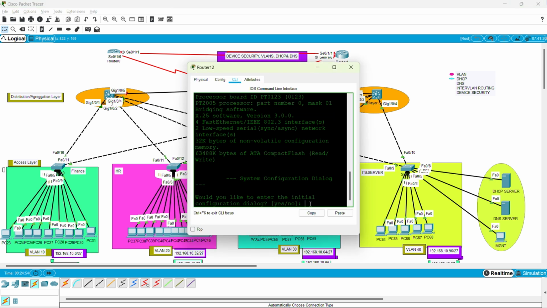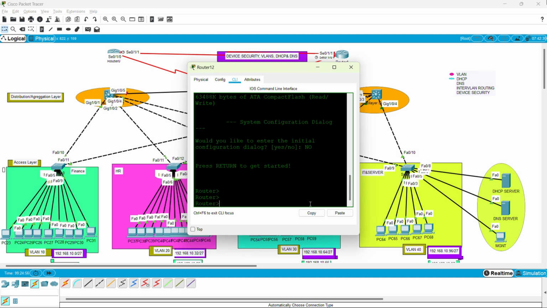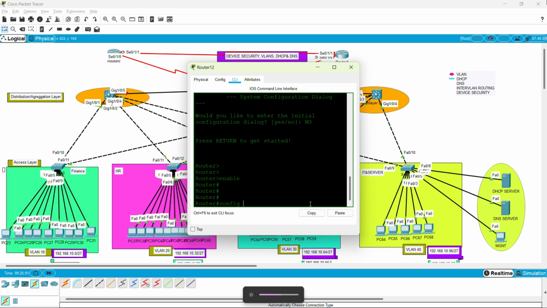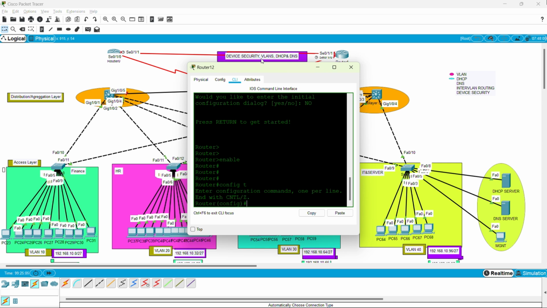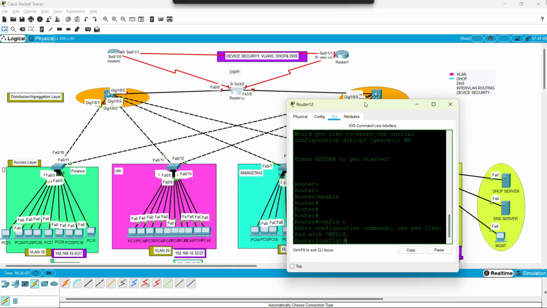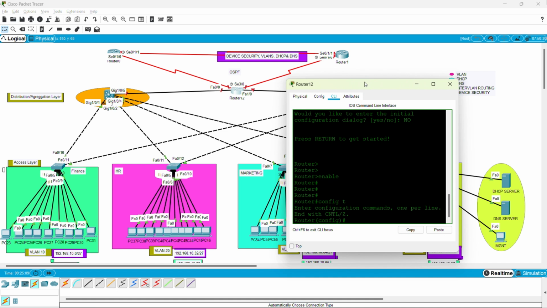All we have to do is to navigate to the CLI, and then enable the router as normal, and then navigate to the global config mode by typing in the command config t. And then let me show this router so that everyone will be able to see what we're trying to configure. As you can see, this router has multiple interfaces connected to it. But if you look closer, none of them are currently on or up.